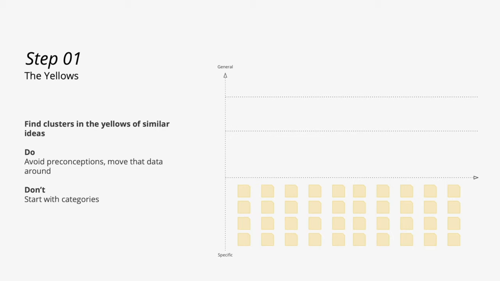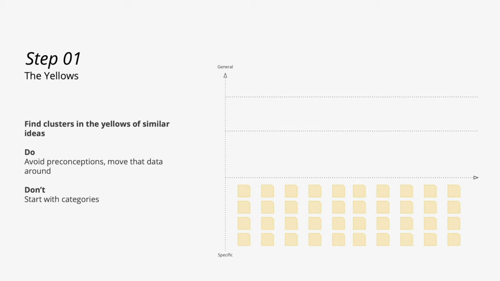Keep in mind, you never want to start grouping yellows by categories. You want to start by grouping them by concepts. That is really crucial in this part of the process. Never worry about making a mess of the information, and avoid any preconceptions you might have of the information. Move the post-its around freely, and if a team member wants to move one post-it that you have grouped in one cluster to another one, just be really calm about that. It's important for the information to flow and for the post-its to find their right cluster.